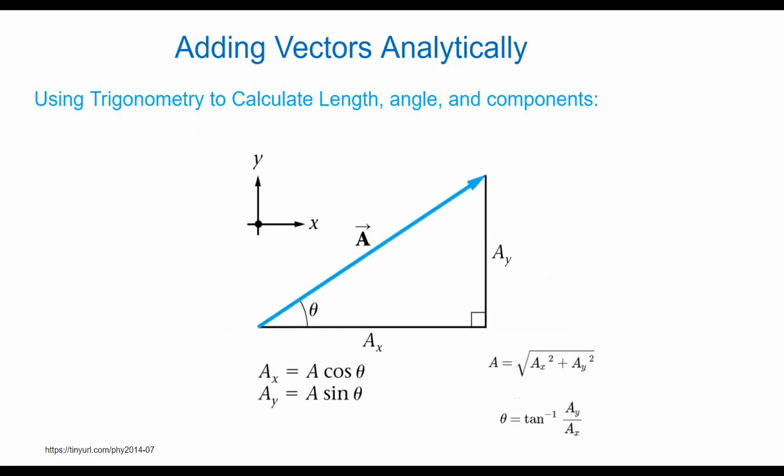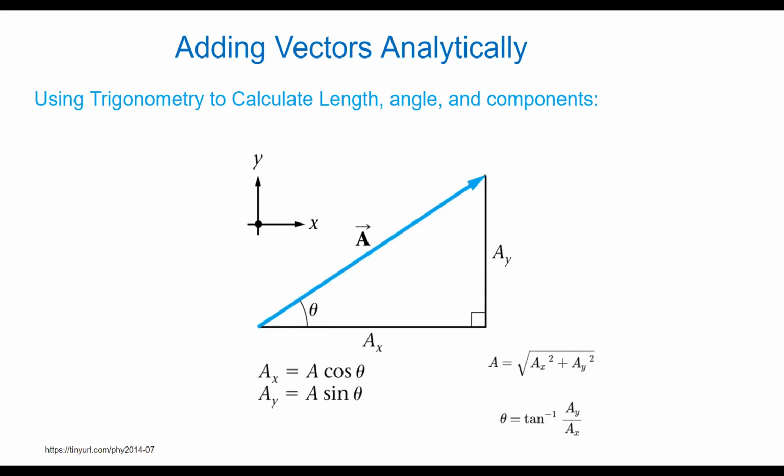These are the formulas you can use to get the information from one way or the other. If you are given the magnitude and directional angle, you can figure out its x component and y component using these two. Basically, cosine of the directional angle gives you the x component, and sine of the angle gives you the y component. Now, these two expressions only apply when theta is defined as the angle the vector forms with the positive x direction.